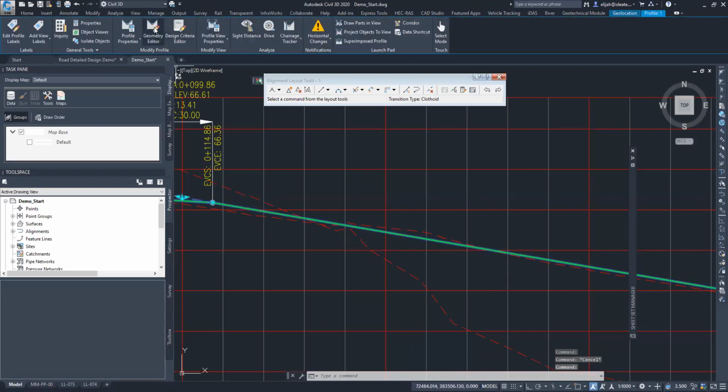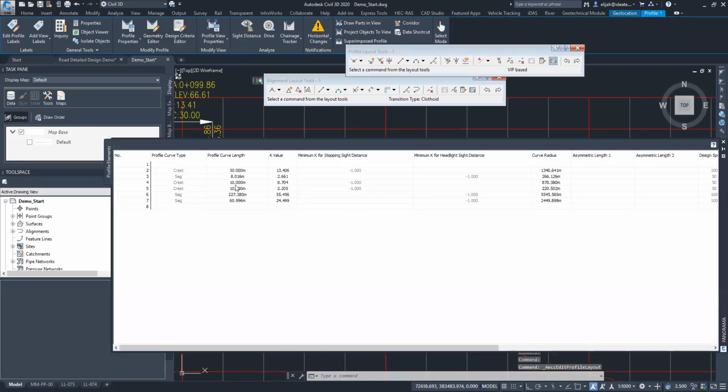So I can go again still to the geometry editor and open a table, and we should be able to see that vertically, whatever I did in Infra was enough to automatically allow those values to meet the minimum design requirement, and therefore I'm not having any single design violation in terms of a warning symbol. So you can see all my curve radii are in the order of 200 and above, and therefore they meet the minimum design requirement. The same also with the K values on this particular column you can see here.